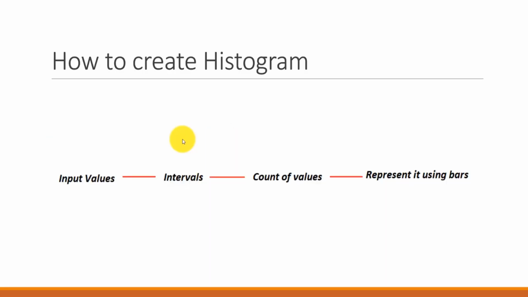And to construct a histogram graph from a continuous variable, there are a few steps that we need to follow. The following are the steps. Firstly, we have to define the input values. After that, we will take the range of the input values, and then we will divide that range into different intervals. After this, we will count how many values fall into each interval, and in the last we represent it using bars. In this way, histograms are created. So it is an interval versus frequency graph.